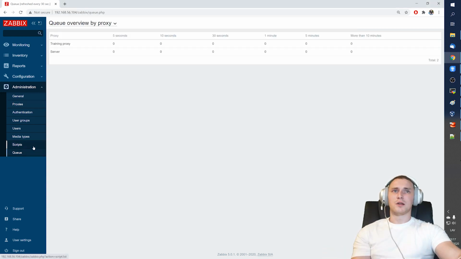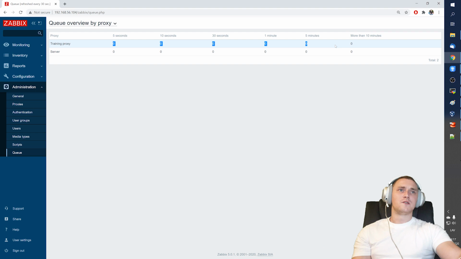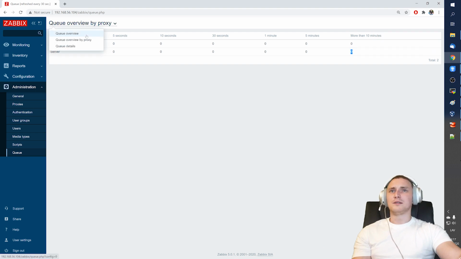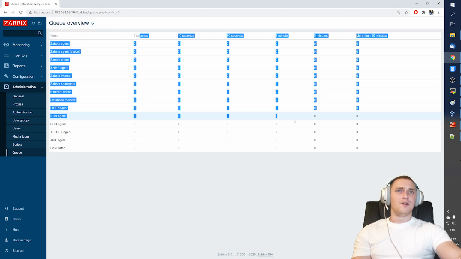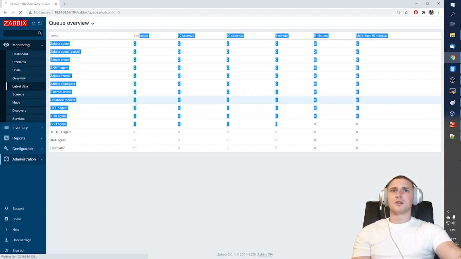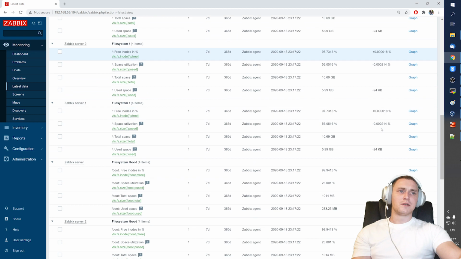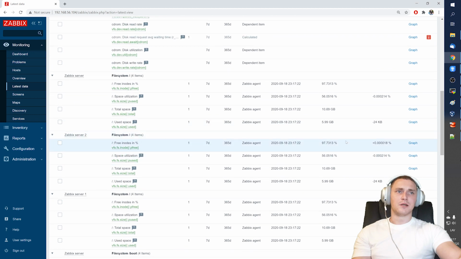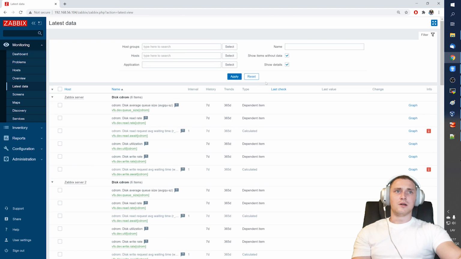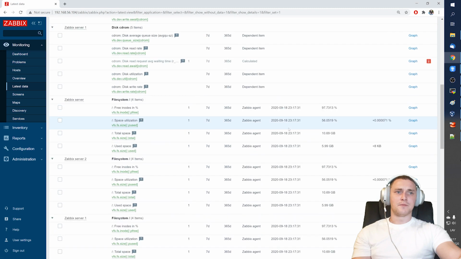And if I check the queue, see, everything is white without any color, so 0 values are delayed, all the data is processed, no queue at all. And if I check the monitoring latest data, some items will be not supported because master items are not running, but in general, I am receiving the data.